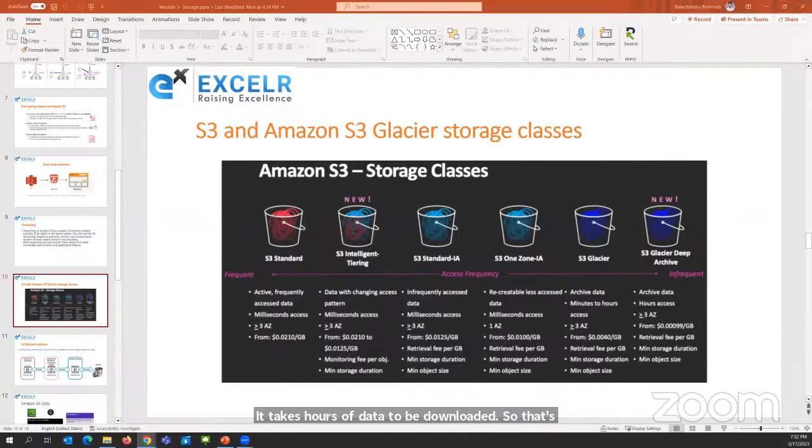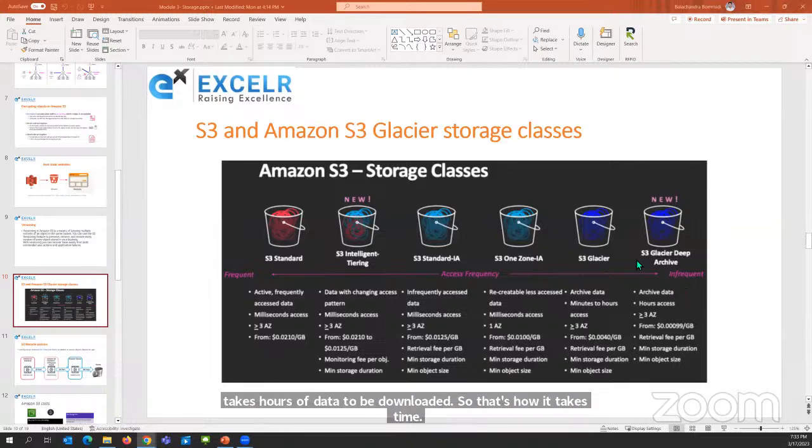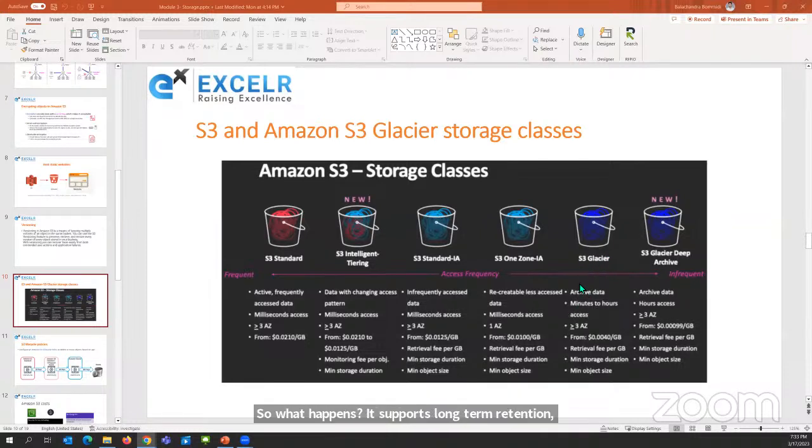It supports long-term retention, because you can see that Glacier is most useful for 6 months of data or quarterly data. But Deep Archive is useful for long-term retention and digital preservation of data that can be accessed once or twice in a year. It is designed for customers in regulated industries, like big-level industries, financial services, healthcare industries where patients' data can be uploaded, and government and public sectors.